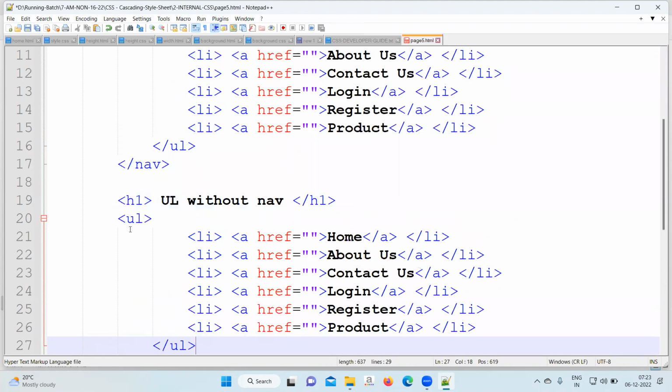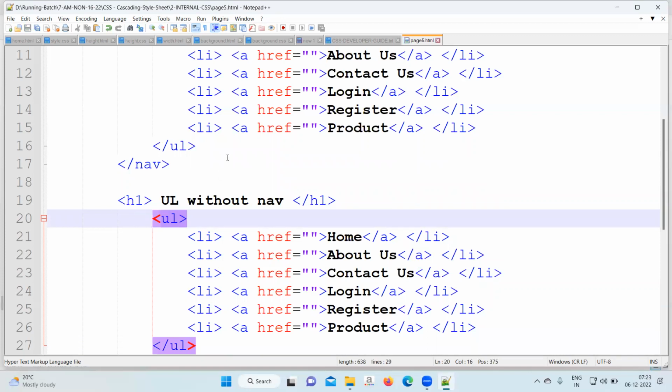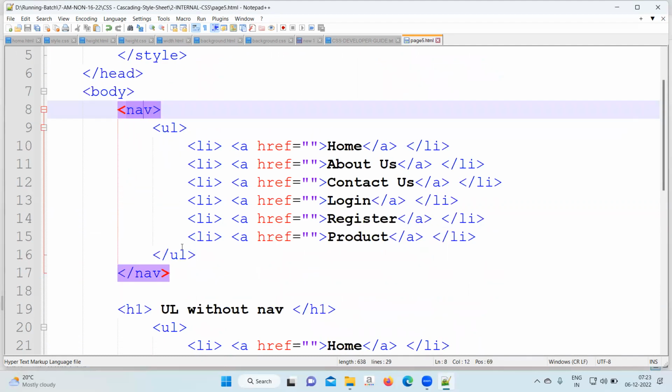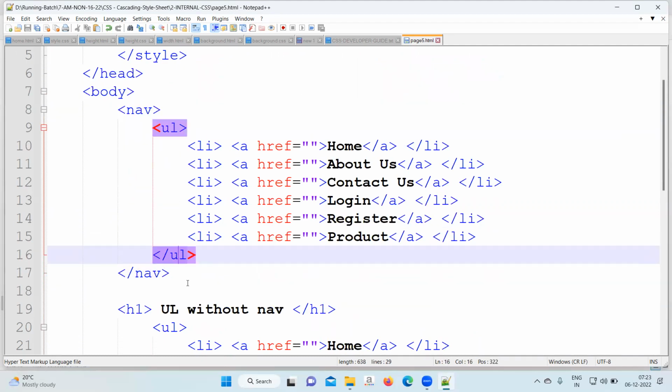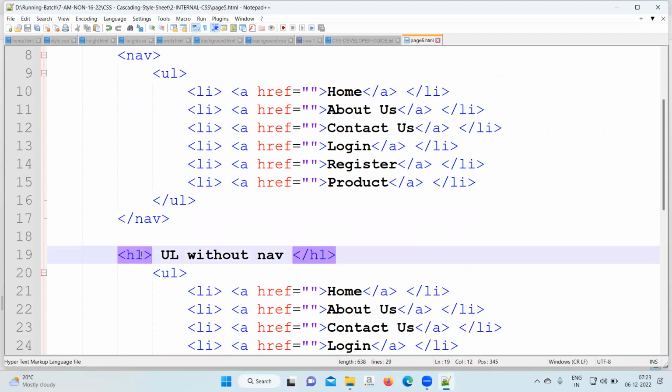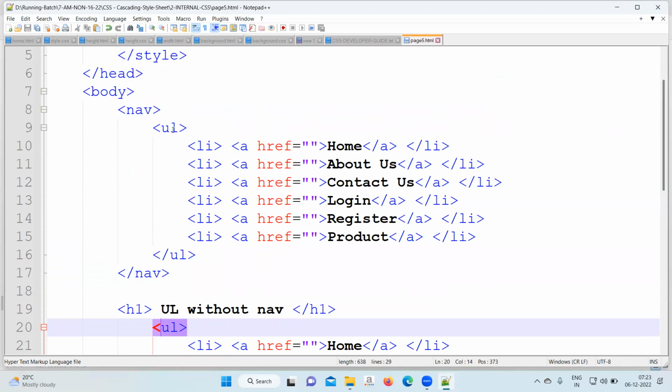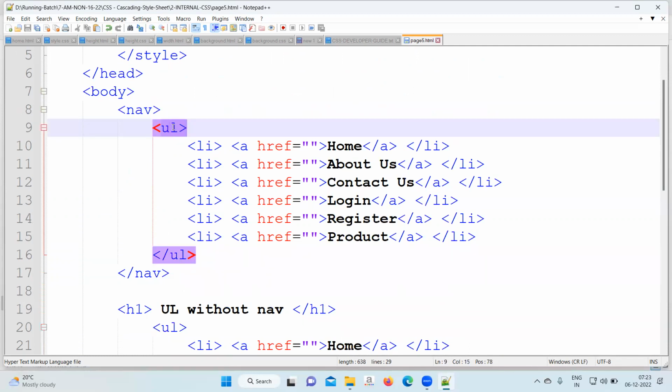This is all the li, and this is li, UL with nav. Content is same, just copy and paste after the nav, only the UL part.